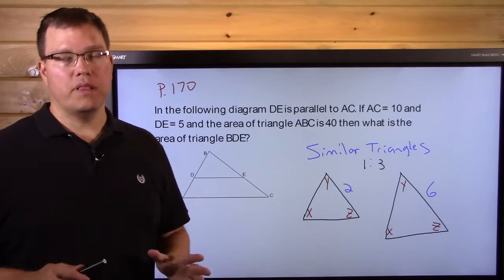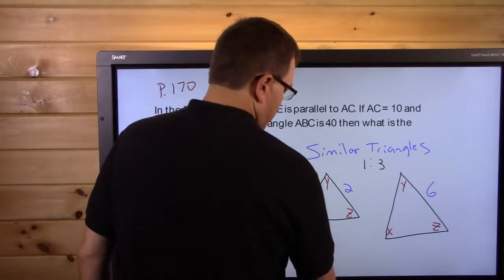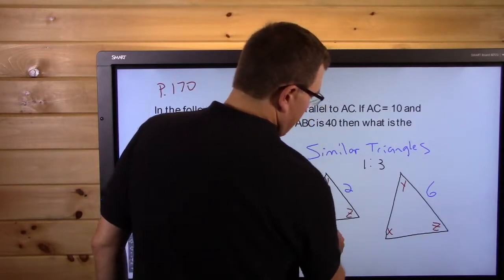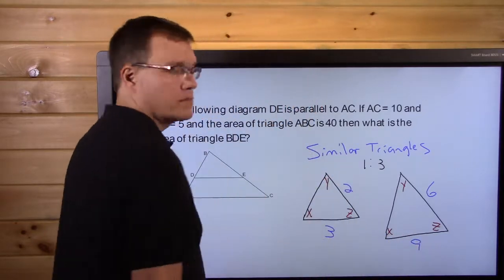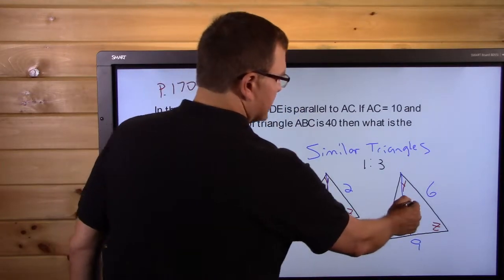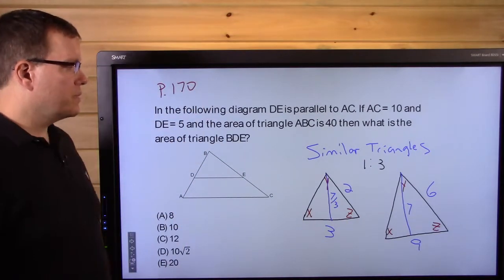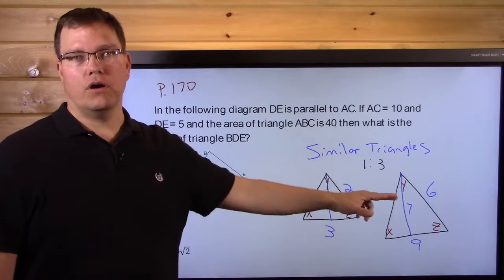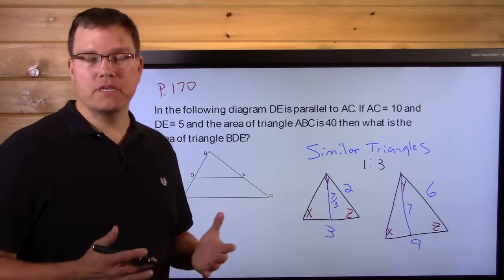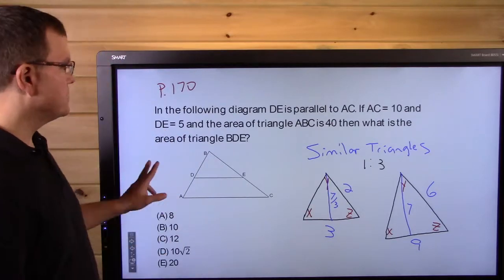Now this relationship applies to all the sides and also to the height. So if we look at this, if this side was going to be 3, this would be 9. If we draw a height in here like this, if this height is going to be 7, this height is going to be 7 divided by 3, because you're going to maintain that 3 to 1 ratio of large to small. Okay? That's what you get if you have a similar triangle. The sides and the height all maintain that same ratio.